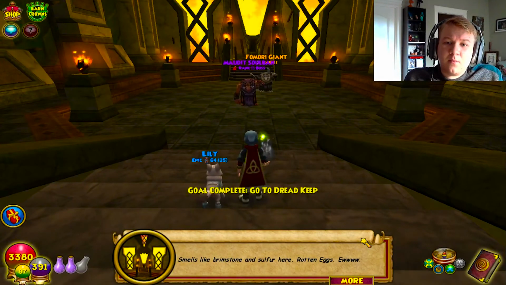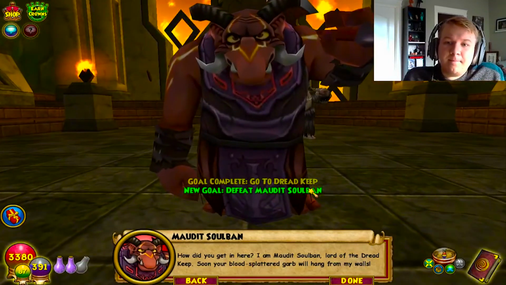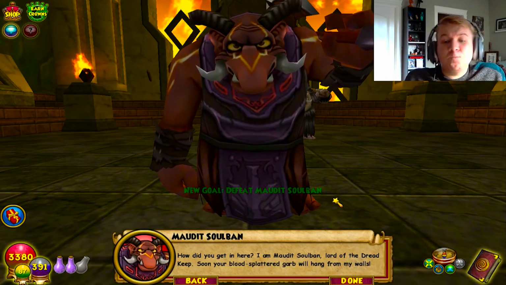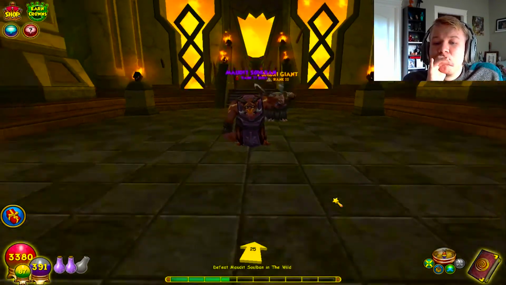Smells like brimstone and sulfur here. How did you get in here? I am Maudit Solban, Lord of the Dread Keep. Soon your blood-spattered garb will hang from my walls.